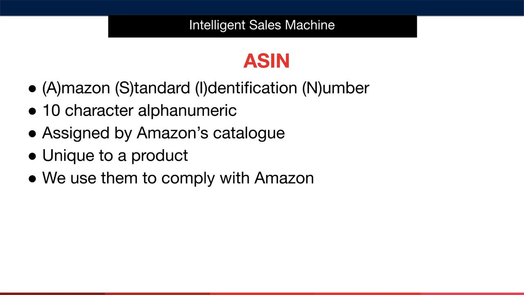First up is your SKU, often referred to and labelled on Amazon as MSKU or Merchant SKU. SKU stands for Stock Keeping Unit and should be created and assigned to your product by you. When I say a SKU is generally unique to you, I mean that it is possible that another seller or company could have the exact same SKU as you. However, there is no problem with this — even if it was another company on Amazon, nothing would conflict with yours, as yours is for your use in your business and no one else's. They are unique to a product in your business, meaning you cannot and will not have two different products with the same SKU.